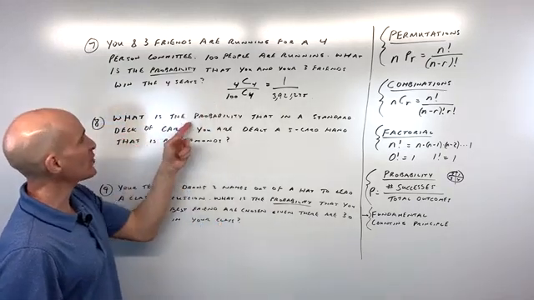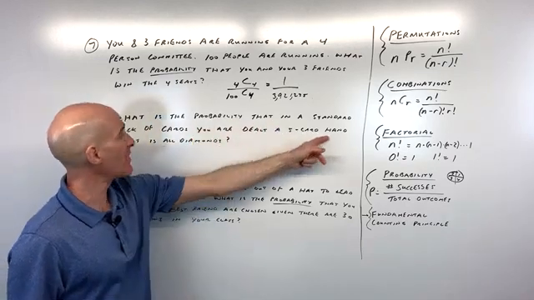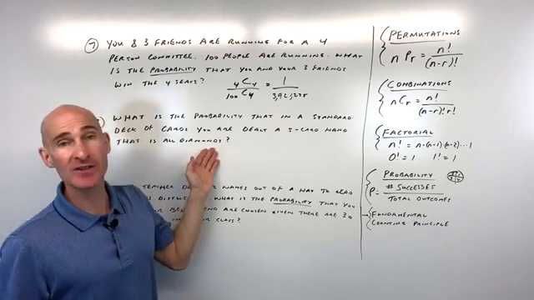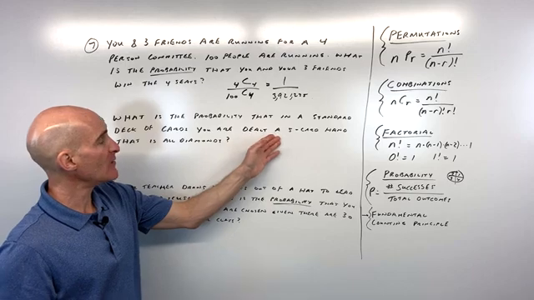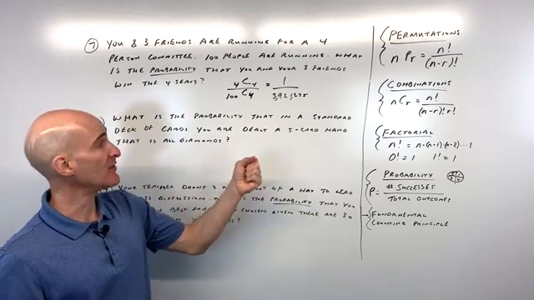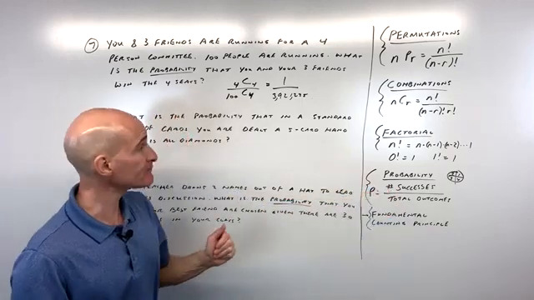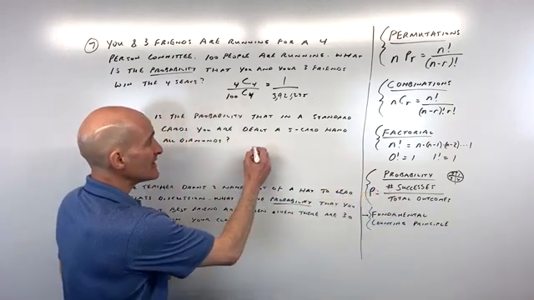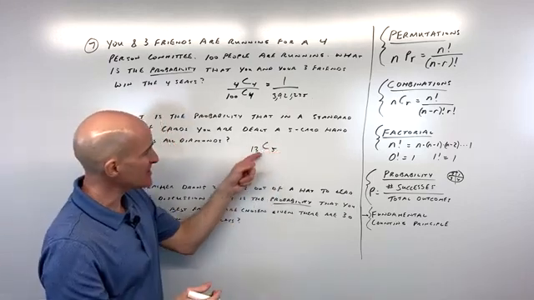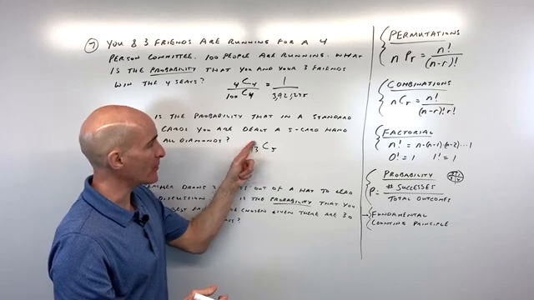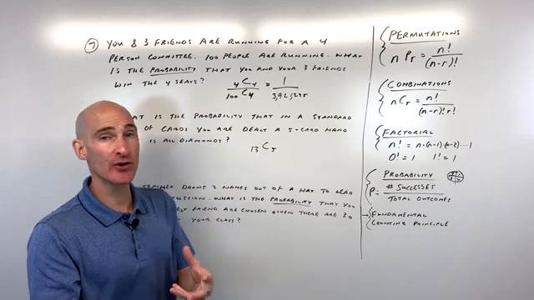Number 8 now, it says, what is the probability that in a standard deck of cards you are dealt a 5-card hand that's all diamonds? Okay, so you have to be familiar with cards to do this problem, but you want to be dealt a 5-card hand that's all diamonds. So in this case, we're thinking about probability. What's the number of successes? Well, out of the 13 diamonds, how many ways are there of choosing 5? When you do the combinations, this is how many are in that group of what you want, the 13 diamonds, but you're trying to choose 5 out of that 13. So how many ways could that occur?